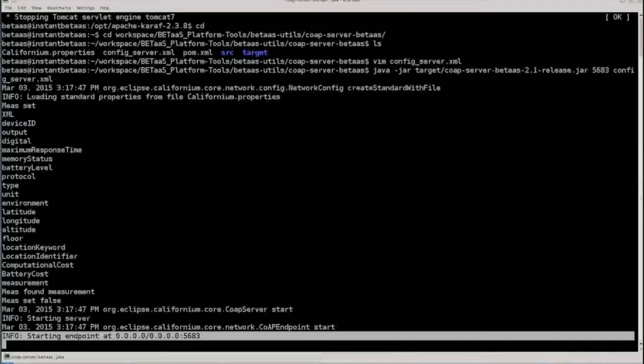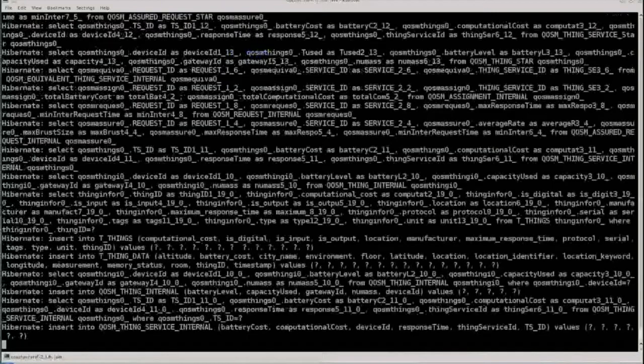So now, in case you want to use a real sensor, you can modify the configuration of the CoAP plugin in order to look for CoAP resources in a sensor located anywhere in the world or in your local network.